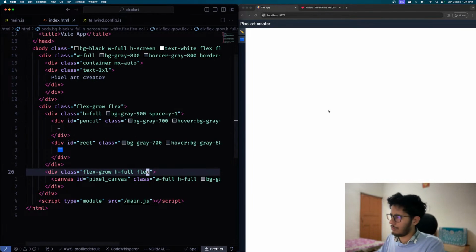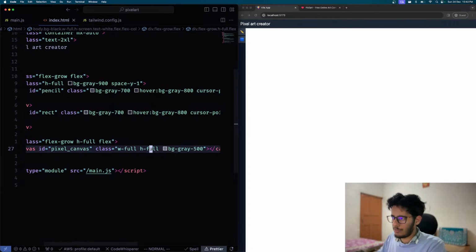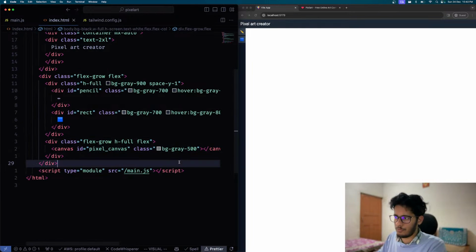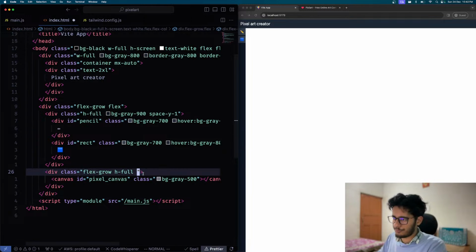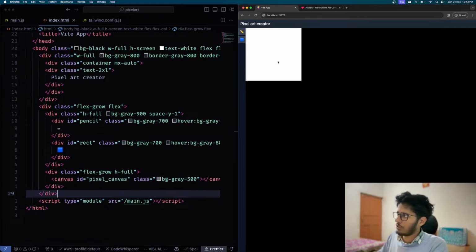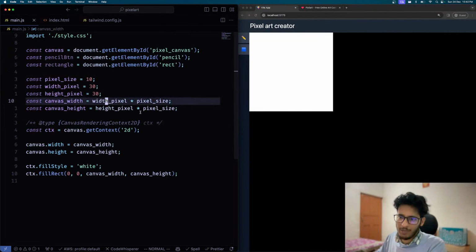No, this wouldn't work. Interesting. Okay, the width full and height full, I think this is messing up what we want to do. Yeah, now it doesn't matter. Cool, now it is working as expected. So this is the actual width of our canvas. Now we can go to main.js.